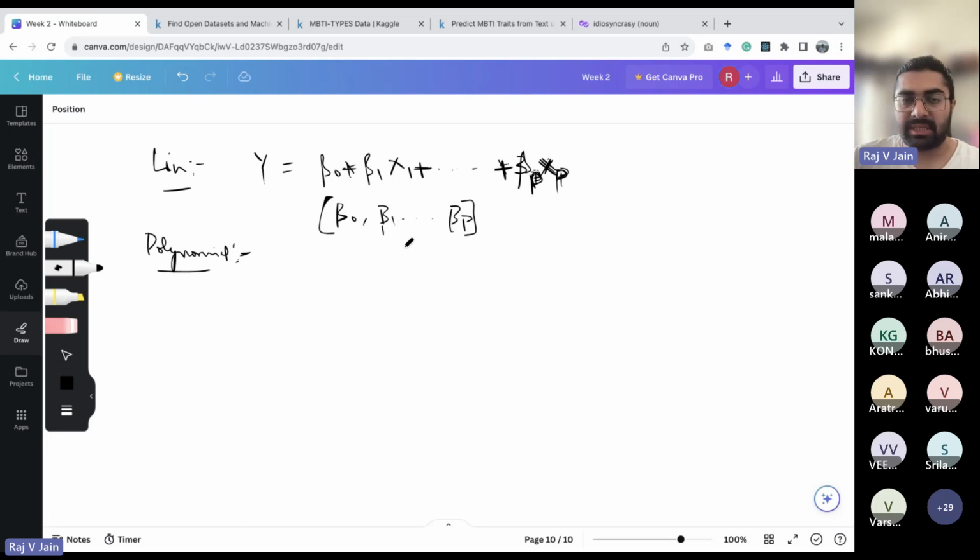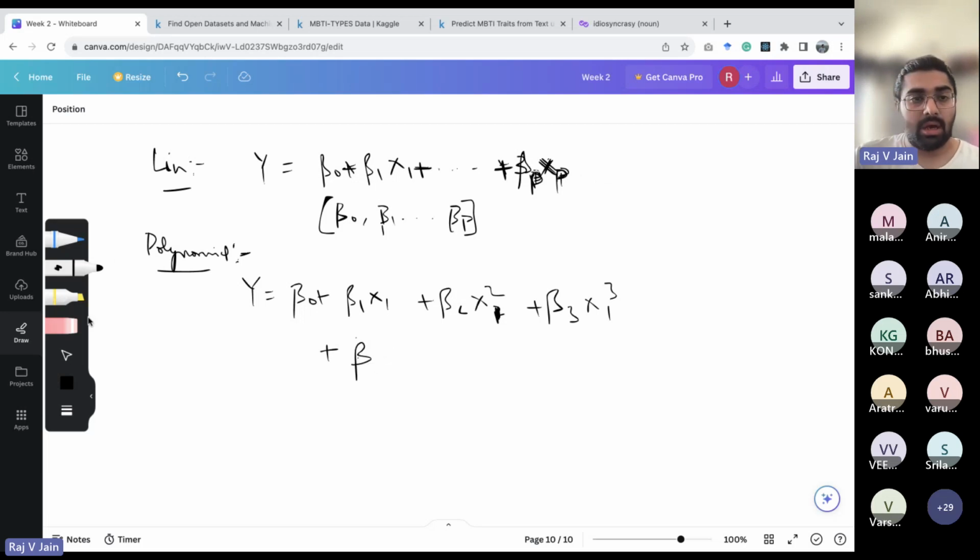Now there is something called polynomial regression. That is, we look at not just a single power of the variable of interest, rather we look at multiple powers. So basically here I can say beta naught plus beta 1 x1, beta 2 x1 squared, beta 3 x1 cubed, right? And then I can do this for multiple features. I can do it for xp also. I can keep on going until xp, or I can do some more complicated things.